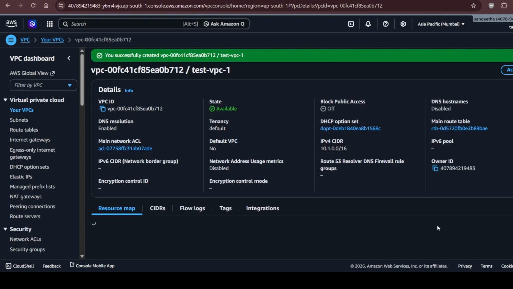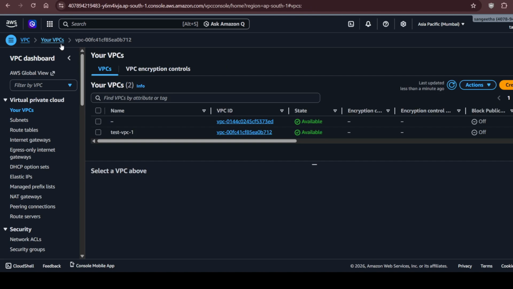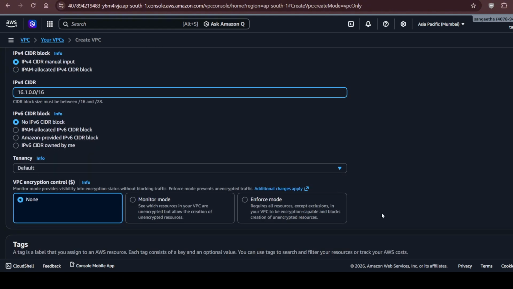VPC created. Again, create another VPC. Test VPC 2, 10. And we can change it to 16.1.0.0/16, and we can find the difference between the two VPCs.